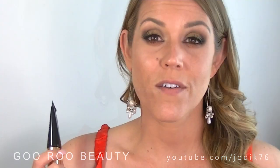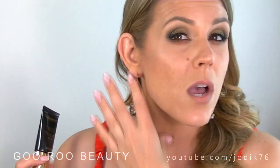But it does have a thicker texture, so for those of you who want more coverage, I would say this foundation is for you. I love the fact that I get decent coverage with smoothing and also a bit of hydration. I don't find that I get a lot of oil breaking through throughout the day, and this does hold up for a long time throughout the day. Regardless of what products I've used it with or not, it really has held up nicely throughout the day with a beautiful finish.